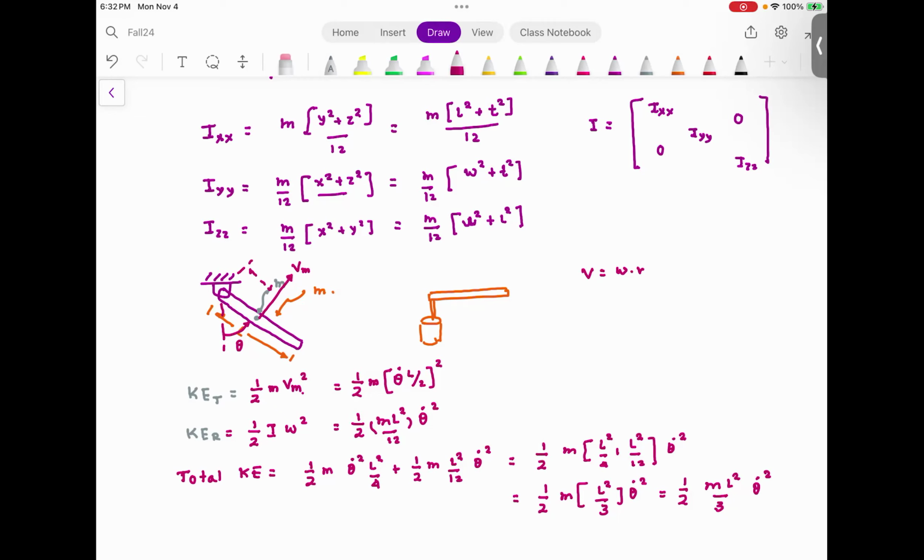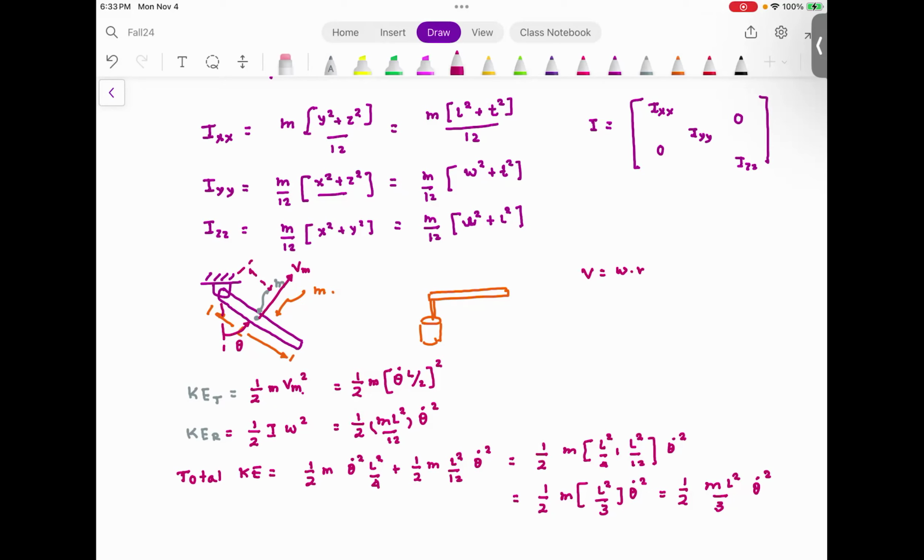Imagine if I were to give you a robot that is a very complicated shape, then you won't be able to find out the I because the mass will be distributed. So bear with me. But you're right. You can actually combine all that and just use ml square by 3 and solve the problem.